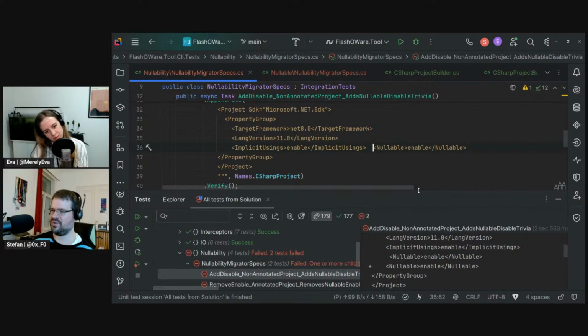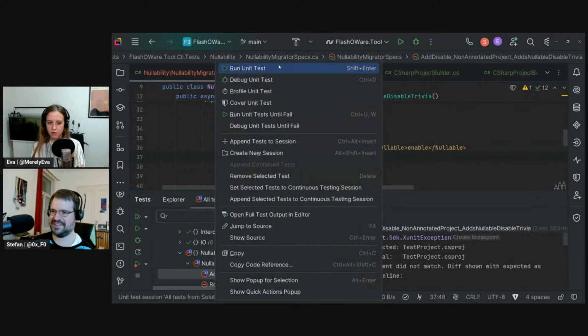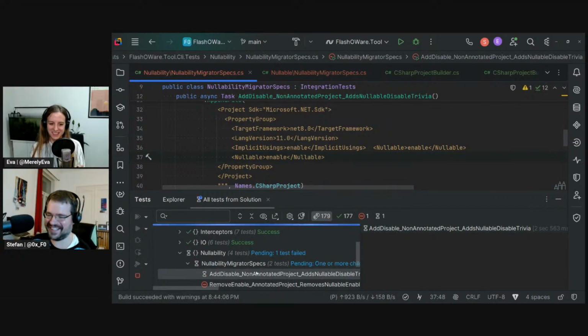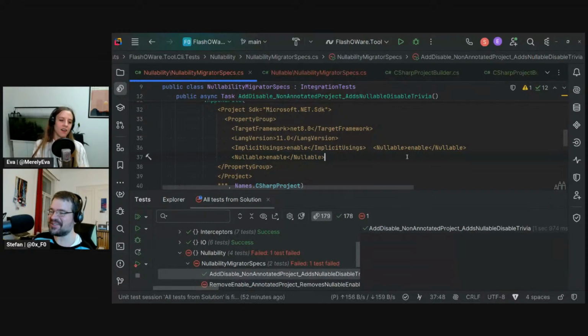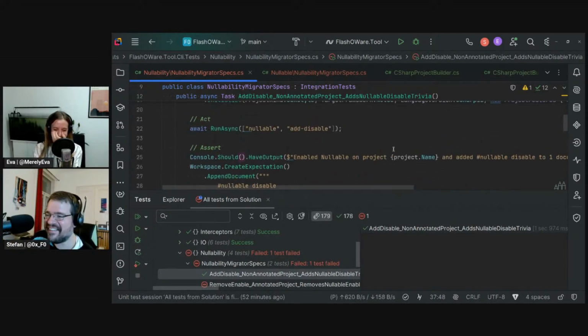Oh, do we have 2 nullable enables? No. Yes, we do. Interesting. Okay. I guess we have a bug in our code, but we need to take a look at this later.